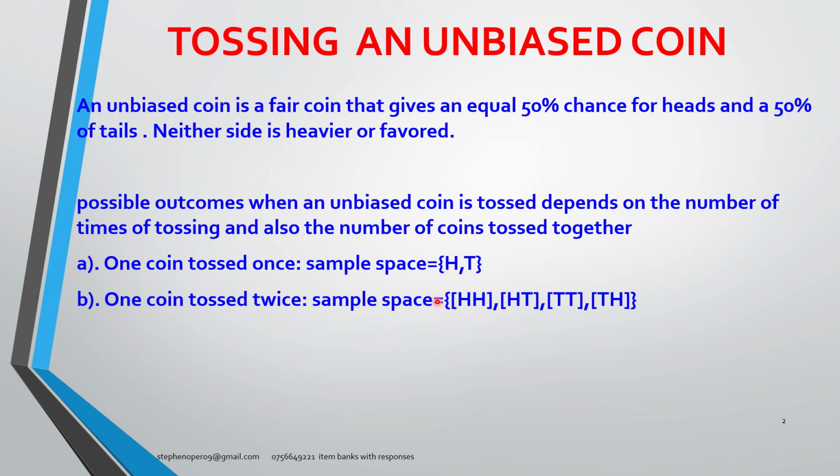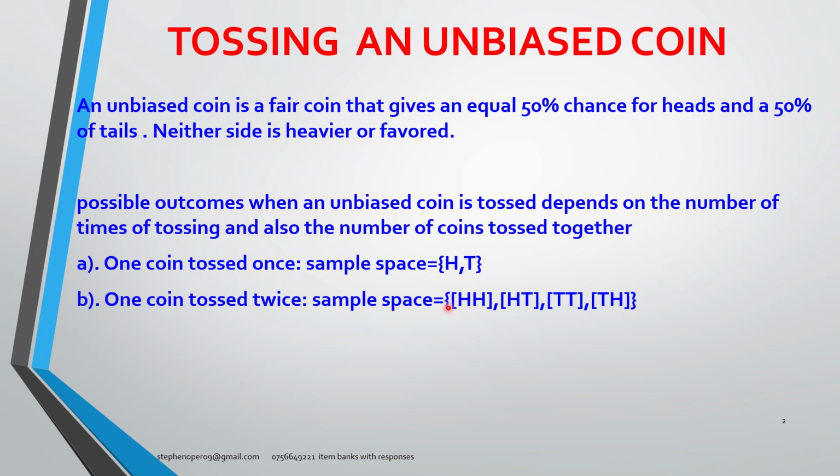So part B, when a coin is tossed twice, what happens? The sample space is as this. In the first tossing, you are most likely to have a head, and also in the second tossing a head. Or it is possible to have the first tossing as a head, and then the second one a tail. Or it is very possible to have the first one as a tail, and the second one as a tail. Then lastly, it is possible to have a tail in the first tossing and a head in the second tossing, using a single coin tossed twice. So this gives us a sample space of four elements, and the number of sample space is 4.